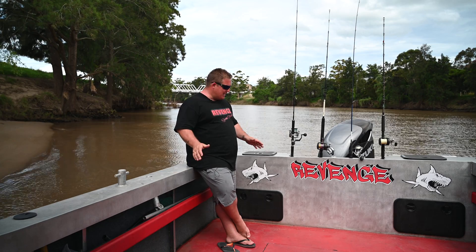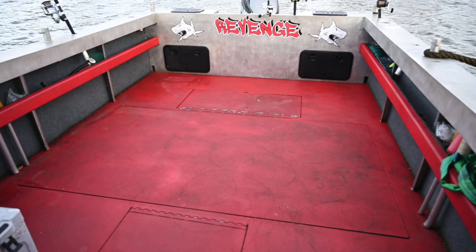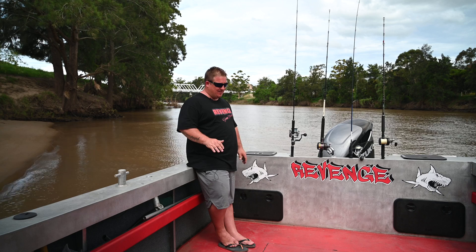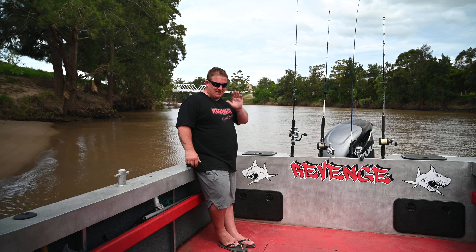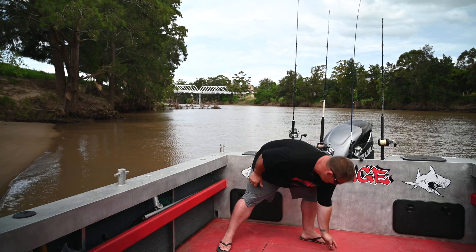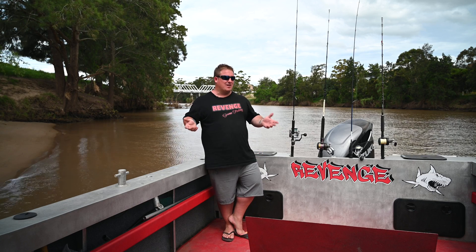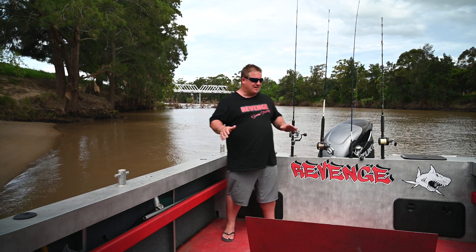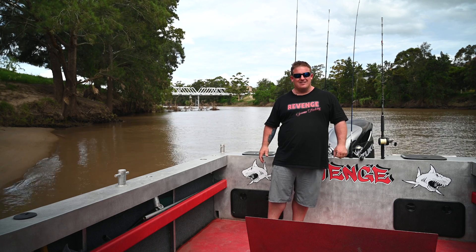As for the flooring, the Raptor liner I've talked about before is still down and still wearing really, really well. To be honest, it's filthy at the moment - I've done a couple of trips and haven't cleaned the floor very well, so this is what it looks like when you just roughly hose it out. There are two storage hatches: a really big one down the back that's currently full of shark fishing floats, and a front hatch used for wet storage - anchor, wet gaff ropes, wet ropes. But the big takeaway is just the floor room. The deck is huge, there's miles of room - you could set a swing set up on here.